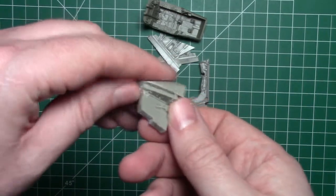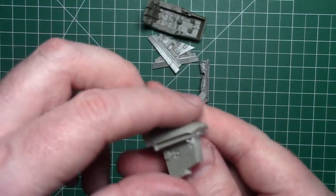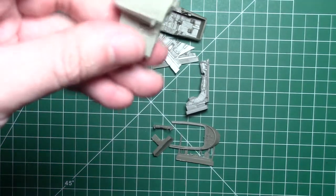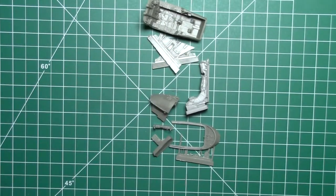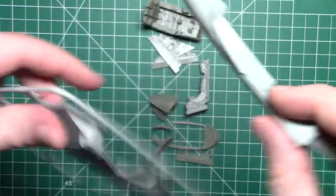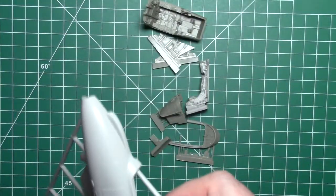Here's the instrument panel — looking really nice, nicely detailed. I cut the front bit off; it's a little ambiguous where to cut, but I cut and sanded it off around the casting block. Quick health and safety disclaimer: when you cut resin, the dust is not good for your lungs — always wear a mask, always wet sand, and have a wet paper towel down to wipe away dust particles. Here are the two fuselage sides for the front — I've cut one bit out already and I've still got to cut the other side.